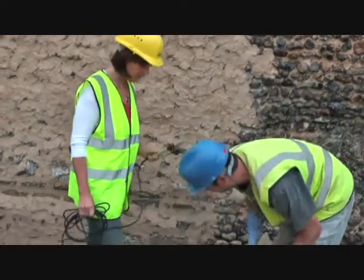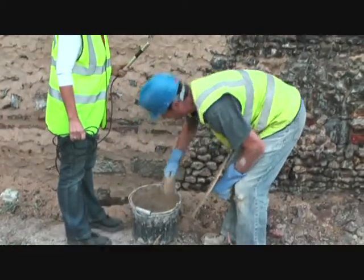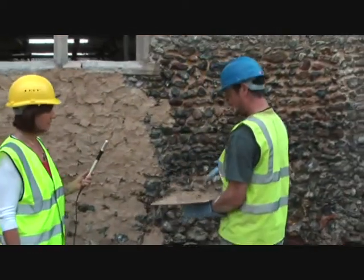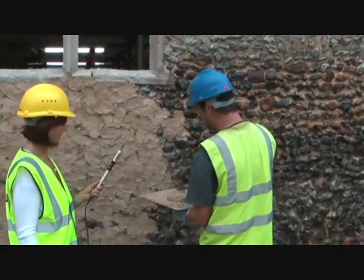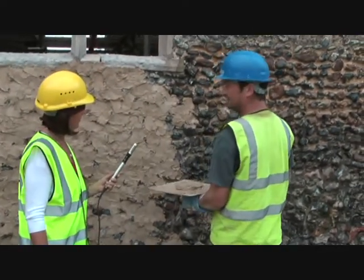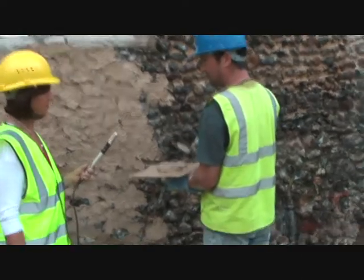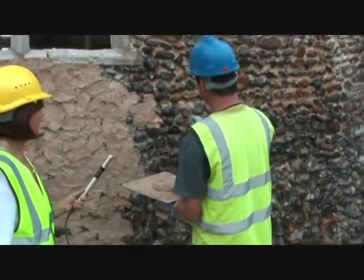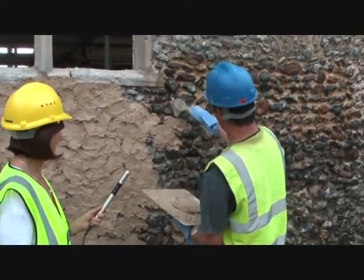So then what you do is get a good job of it. And what a lot of people do is they try and put it around the flints and you'll be there for hours and it doesn't always stick. So I was taught when I first moved down here by a very good bloke actually, you chuck it at it. So it sticks to it.